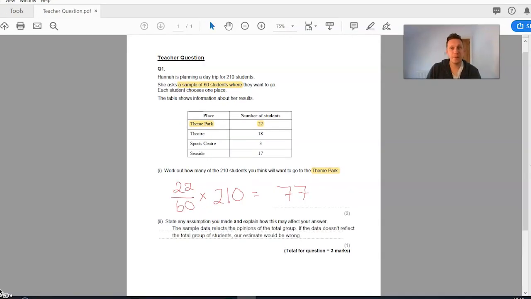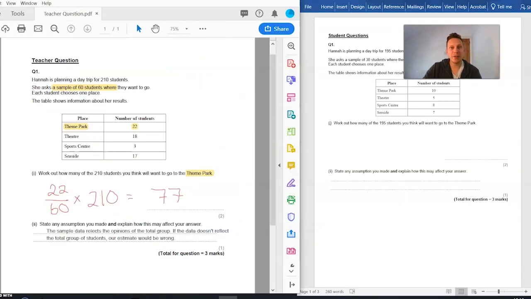I hope that helped. Remember, this method should work for all of the other exam questions on sampling data. That's it for the end of the lesson. I'll bring the question that I've done up side by side with the first practice question so you can do that while being able to see my notes as well. But otherwise, from me, it's goodbye and see you next time.